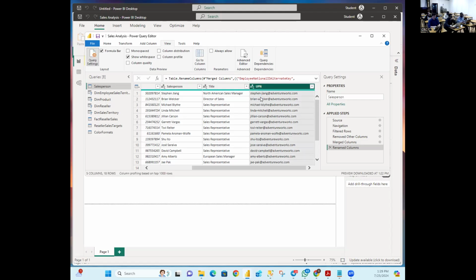Universal principal name. This is what you are calling shaping of your data, transforming your data or shaping your data. When you want to profile your data, when you want to look at the content of the data, you are doing two things together. When you are transforming your data, either you are shaping it or you are profiling the data.